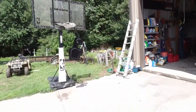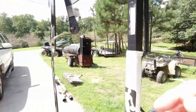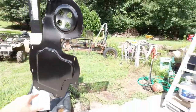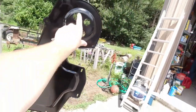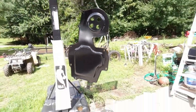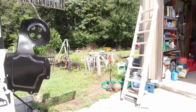Okay, so I got the plate hanging. It spun around quite a bit in the wind. That's the back side that'll go on the firewall. This is the front side. You'll only see about this much of it, because this is gonna be tucked up under the fender well. The grommets will go in here. It's all drilled out. And we're gonna let that dry for a while in the sun.